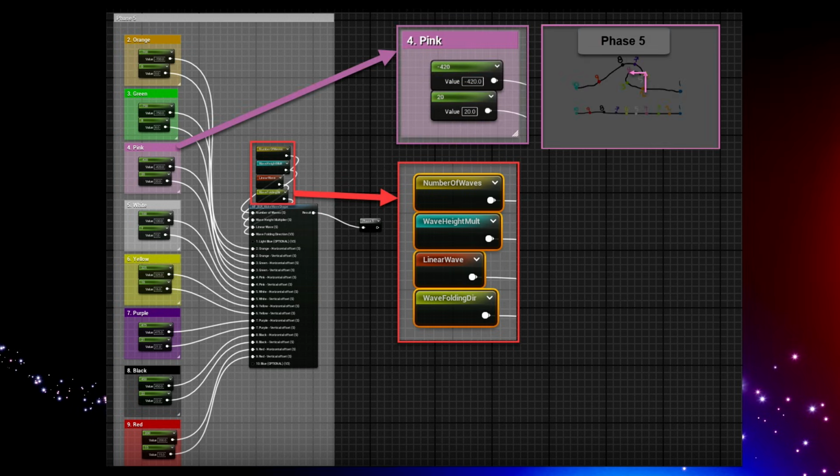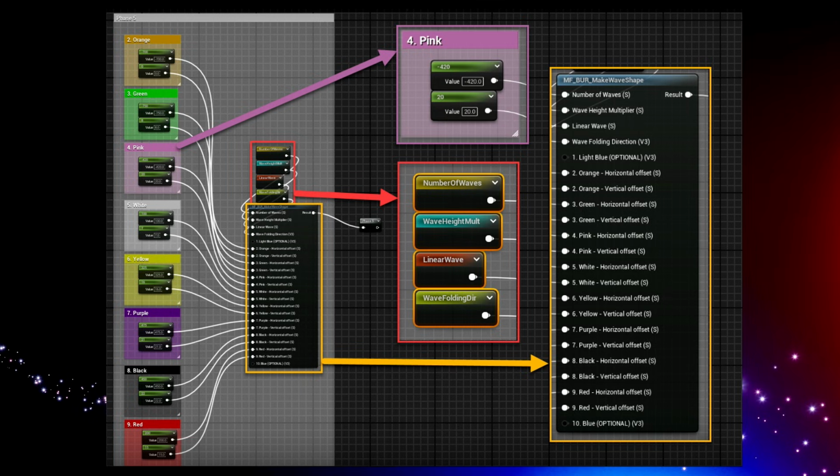Then in pink up here, these are simply two scalars representing the horizontal and vertical offsets of control point number 4 when it is in phase 5, because we are looking at phase 5 right now. And as you can see, each of the 10 control points has its own horizontal and vertical offset, except once again for points 1 and 10, because they are flat, because it's the beginning and the end. So we're keeping them at the same level as the underlying mesh, so no offset for them.